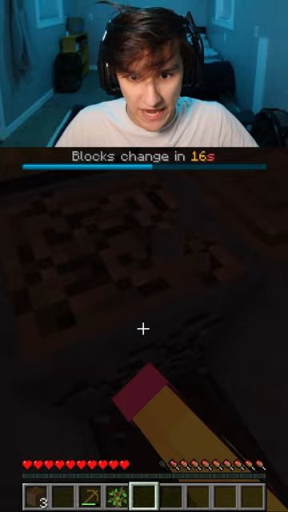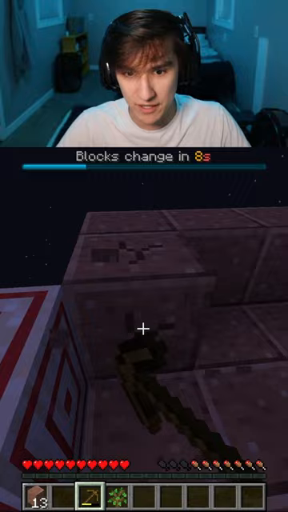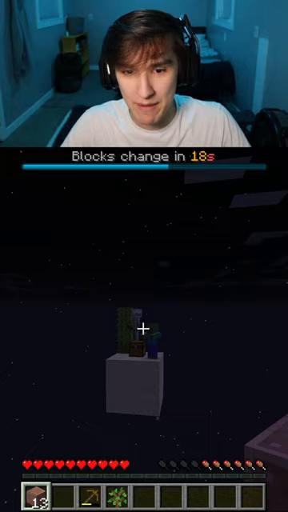Oh, we're so close. We just need like 10 more blocks. Okay, nice. This block breaks pretty fast. But no, what is this? When did they get here? Okay, it's fine. We can do this. Skeleton, I just need you to shoot at me and hopefully hit a zombie. The zombie pushed them off.